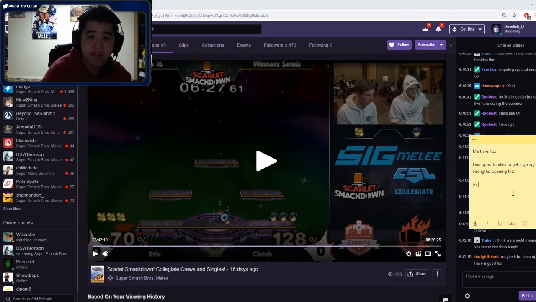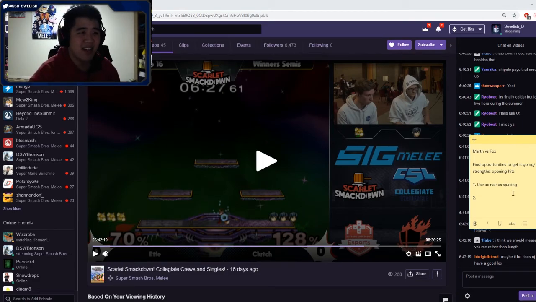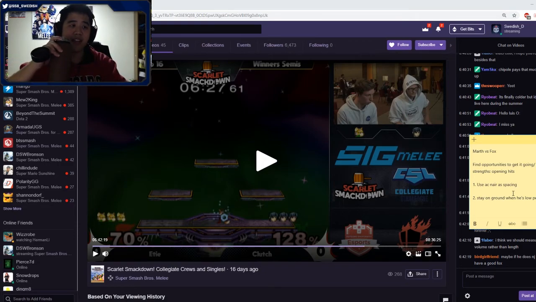So the first tip is to use AC nair as spacing. In general, we'll figure out how to cater it to Fox. I think you're not doing well at low percent, so that's what you need to get going, to get them out of the crouch cancel percent. After the crouch cancel percent, it's probably better than what I'm doing now to do those fairs, because if they do crouch cancel it, maybe they get knocked over too.